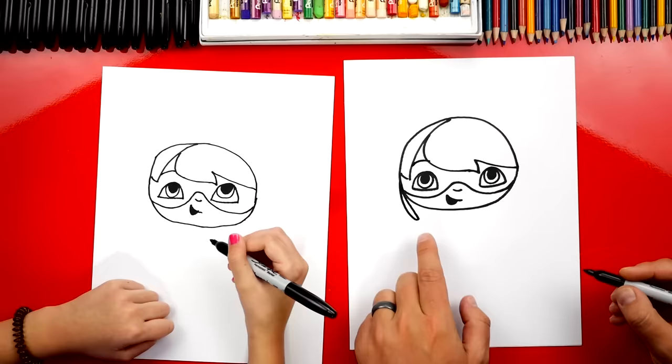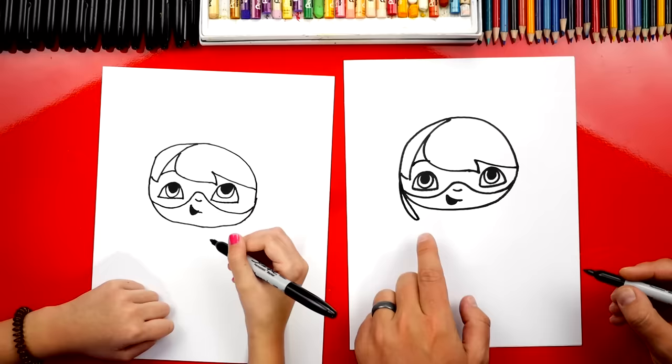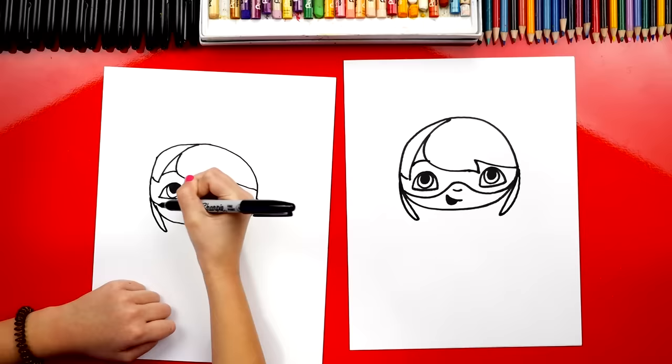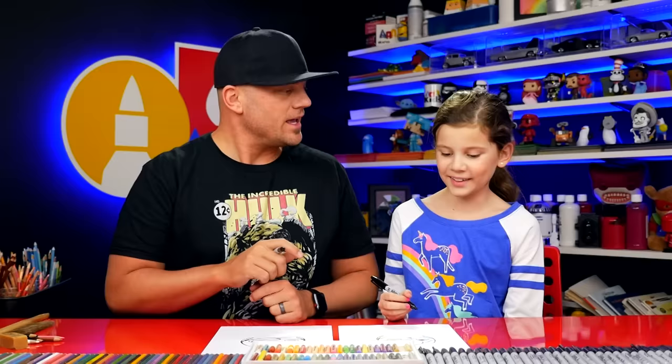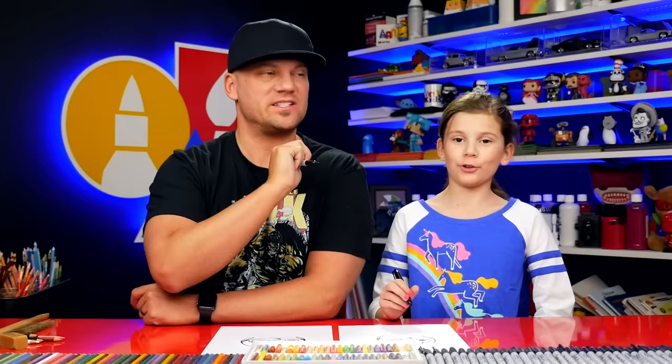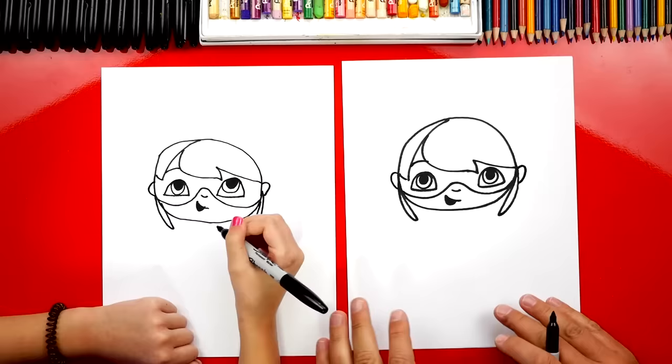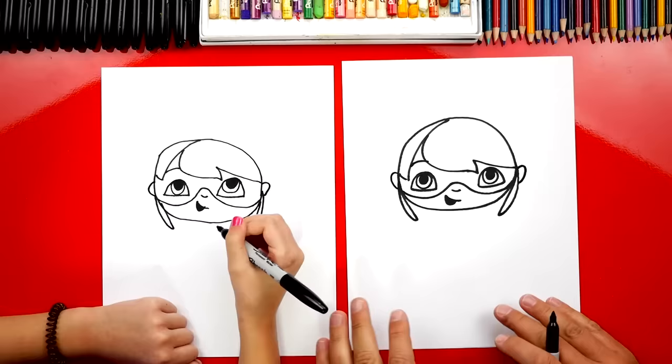Now she has a few more pieces of hair sticking down that comes in front of her face. So we're gonna draw a little piece of hair that comes down on the left and also over here on the right, and one on the other side. You're doing such a great job! It's okay that our drawings look a little different — both look awesome, especially yours. The most important thing is to have fun and to practice. Those are the two most important things. Let's keep drawing. Now let's draw her ear — we're gonna draw a little C shape that comes out on the side of her head. And we'll draw a backward C on the other side. Now she has hair sticking out on each side — little pigtails.